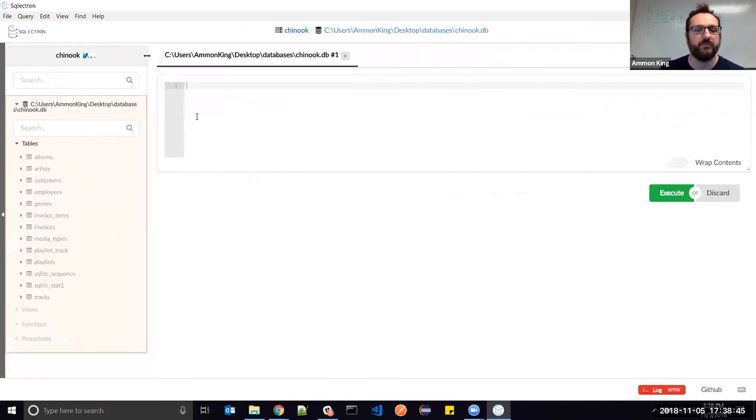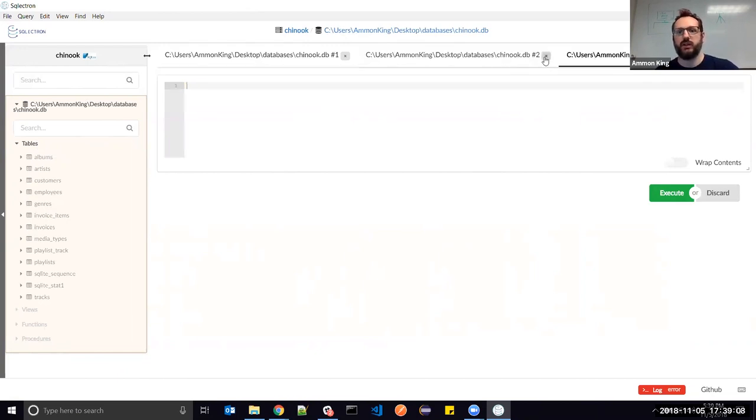Memory size 0. Cool. All right. I can see several things here. I have some sort of a text editor on the right-hand side of the screen. Increase the text a little bit. I have a listing of things on the left-hand side. I have some buttons. I have some pretty interesting things on here. It also tells me where this database file is located. I can open up new tabs, and I can close tabs.